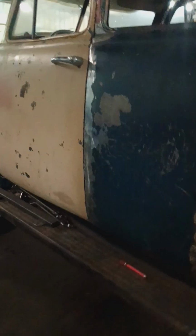Haven't really had anything all that interesting. I'm on the old 50 GMC. I'm showing you I'm getting everything finished up on this truck, doing final stuff on it. I got it put together. Now I'm ironing everything out.